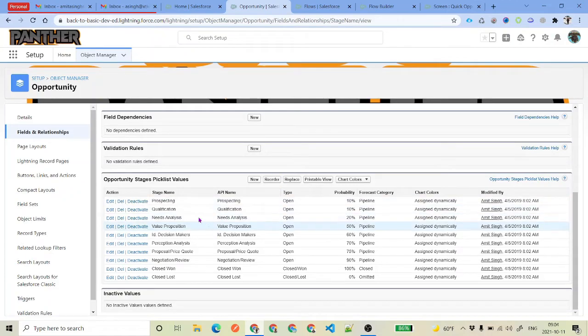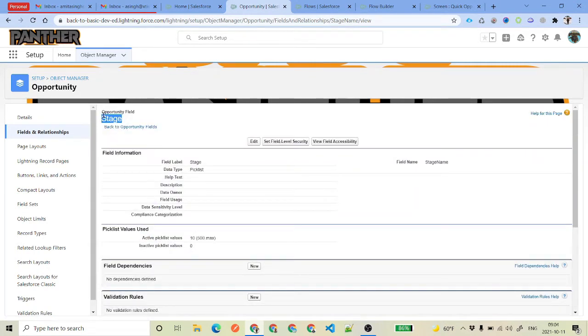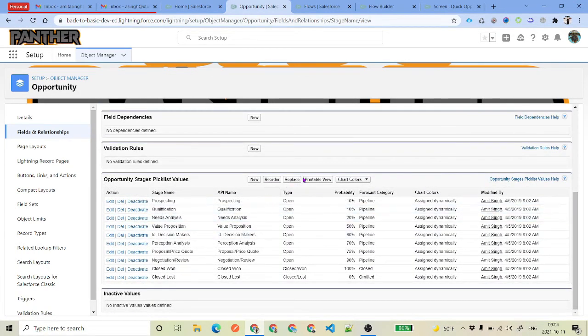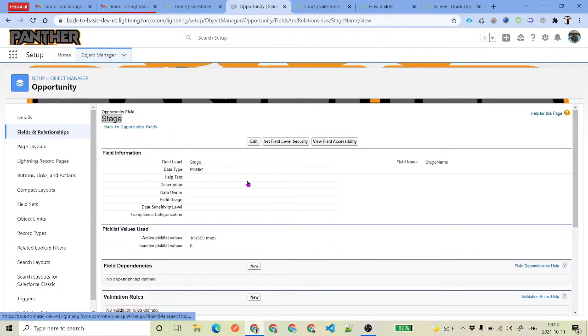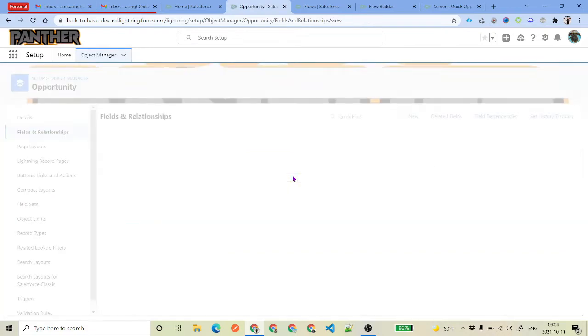Now let's quickly create one component with a multi-picklist. Whenever we are under this stage name, we will click on Printable View. As soon as you click on Printable View, it will display all the stages that you can have, and then we will create one more multi-picklist field.